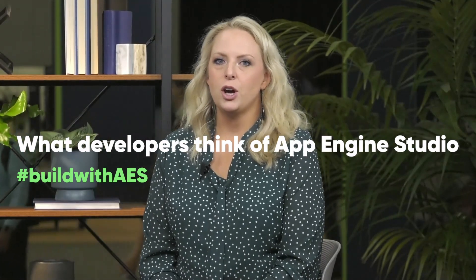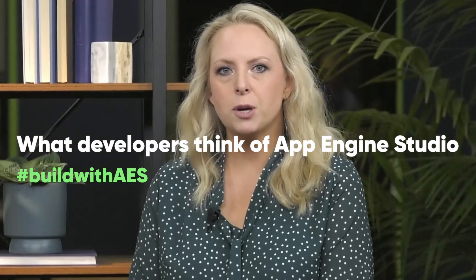I love App Engine Studio for how it transforms the way apps are built and maintained on the platform, and who is able to actually do that. What I love about App Engine Studio is basically how easily it makes everything work. When you're looking at your application, you can see all of the components in one place. It will create a workspace for you which you can use in the next experience and generate some lift items so you can build an application for your customers really quickly.